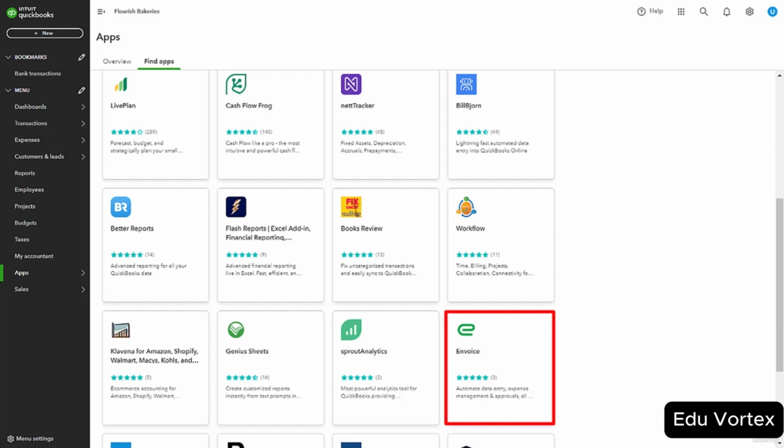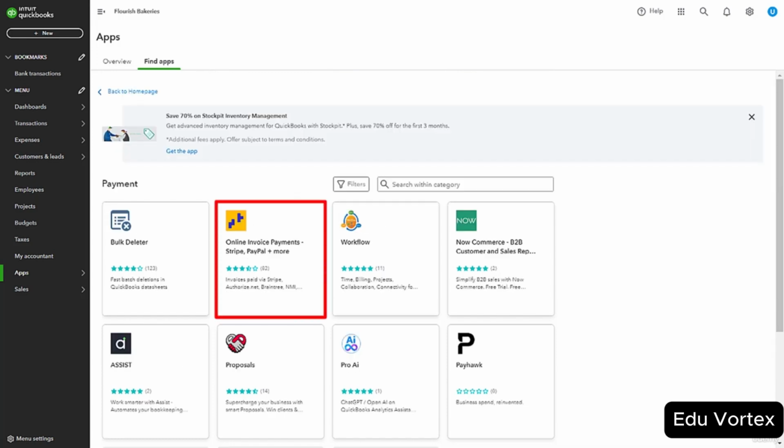Invoice, an expense management app that simplifies the process of tracking and reimbursing employee expenses. Integrating Invoice with QuickBooks Online allows for automatic import of expense data, streamlining the expense reporting process and improving accuracy. PayPal, a payment processing platform that facilitates online payments.